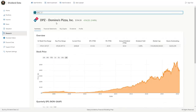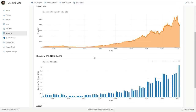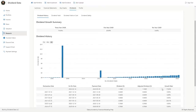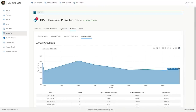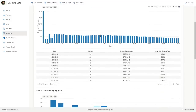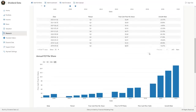Stock number three is Domino's Pizza, ticker symbol DPZ. Yes, the pizza company. Although it may be surprising, this company is a growth machine, consistently opening new stores with a simple menu and a great food delivery service. Its earnings are growing at a high rate and it currently trades at a 1% starting dividend yield. Over the past 5 years, the compound annual growth rate of the dividend is 20%. They just had a 17% dividend increase. The payout ratio is 27%, so there is plenty of room for growing the dividend, reinvesting in the business, and buying back shares. Domino's has had large share buybacks over the past decade. The company is growing its free cash flow per share at a 27% 10-year compound annual growth rate. Domino's seems like a dividend growth machine.